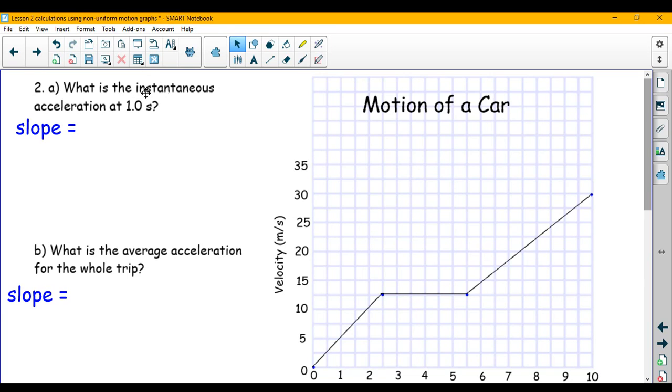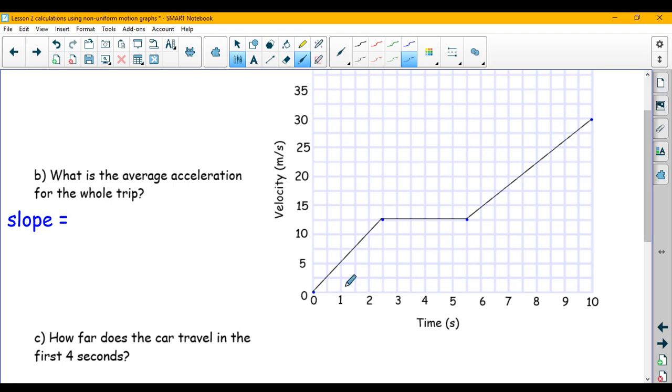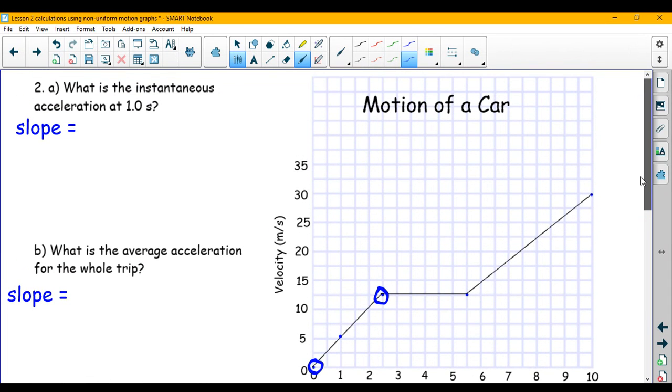Now, in this first one, it's asking the instantaneous acceleration, which is the exact acceleration at 1 second. So I'm going to see where 1 second is, and there it is, kind of in the middle of the line. So that means I can find the slope of anything on this line. I'm going to use other points. I'm going to use 0, 0, and I'm going to use this one because it's at 12 and a half, halfway between 15 and 10, and 2 and a half. Maybe slightly awkward numbers, but I know they're exact. So there's no estimation, so it's still better than nothing.